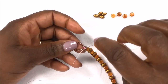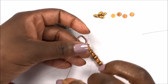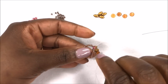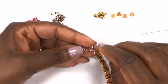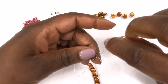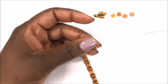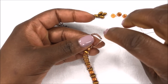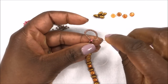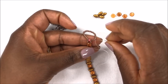So we'll go through all these beads again, and we want to make sure that we're not skipping any beads. Once we go through all the beads in a loop, we're going to go back through the 8/0 seed bead that our threads cross through.